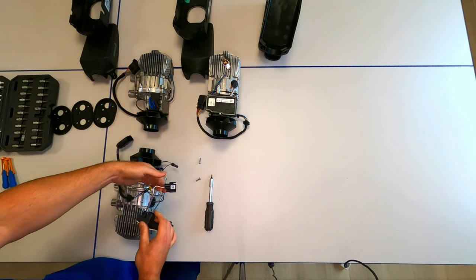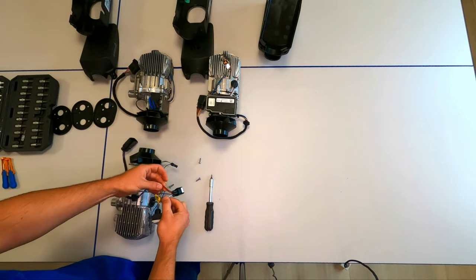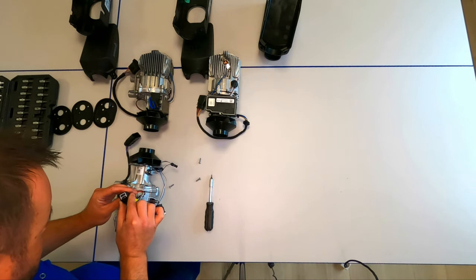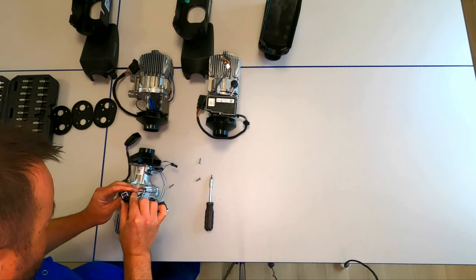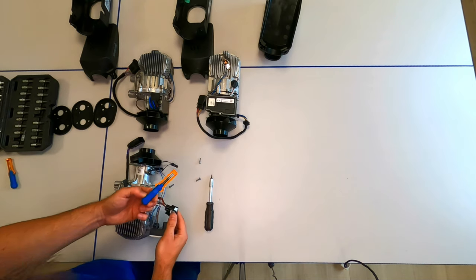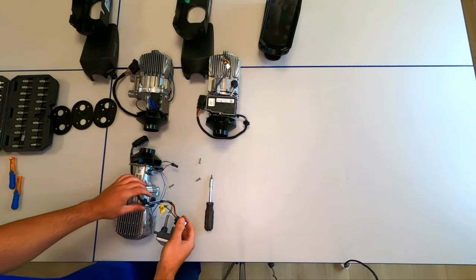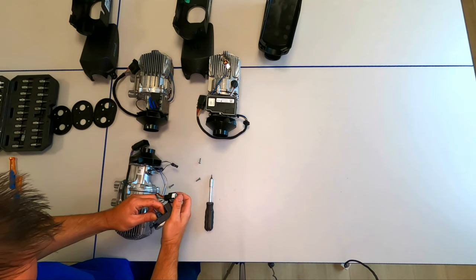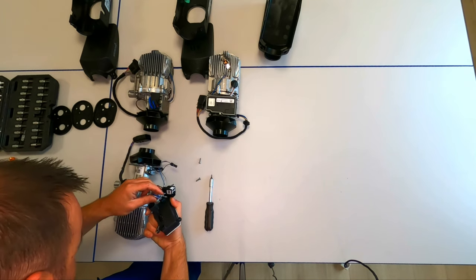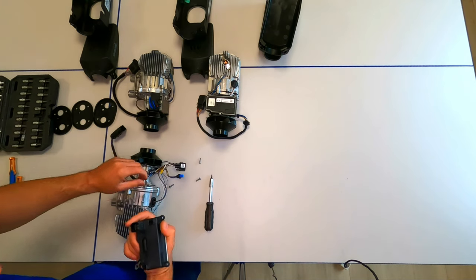Okay, so this is the glow plug, I think, yeah, and the main supply. I can see the terminals here, and it will be a surprise if I can take them out with these tools, but I think not. There are some kind of different terminals here. Okay, and this one should come out like this, doesn't it? Okay, so it's out.